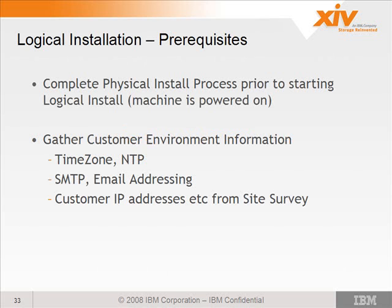Then you should have already gathered all the customer environment information, such as the time zone, the NTP server, email, SMTP server, and customer IP addresses from the site survey or the conference call that you have with the sales and marketing team and the customer.